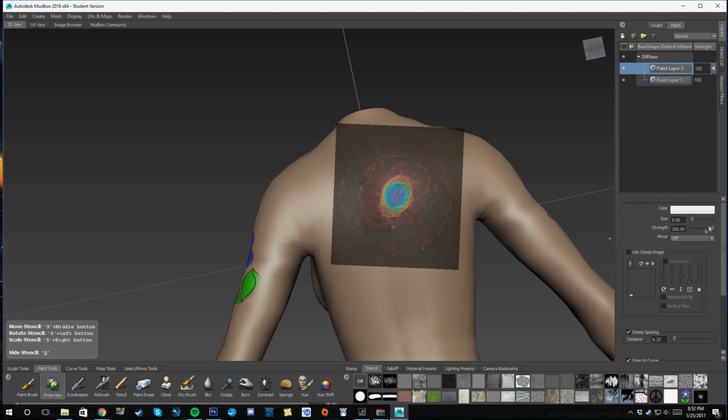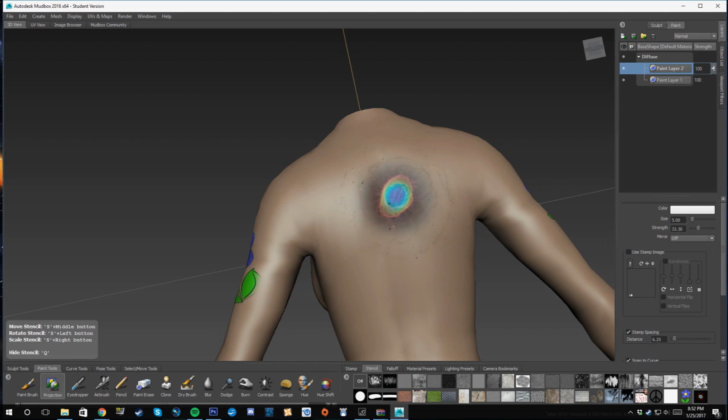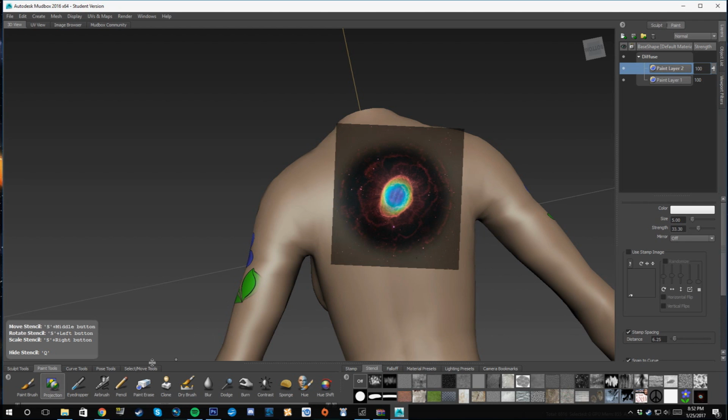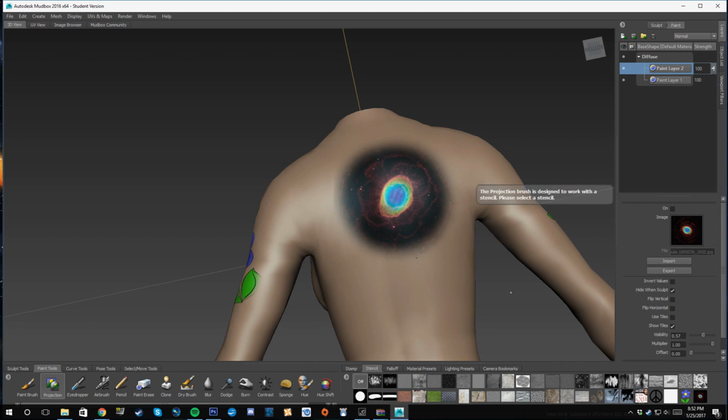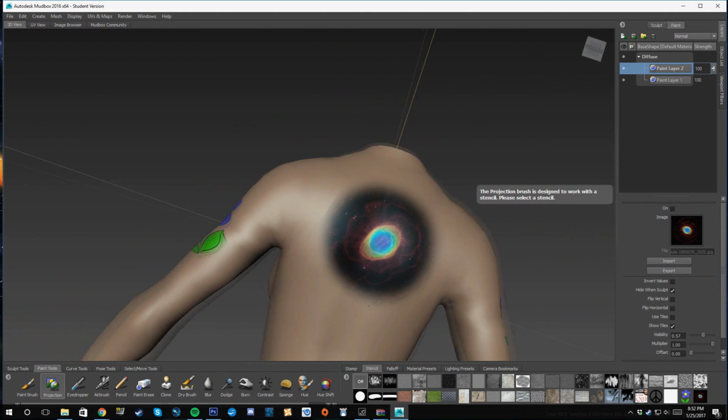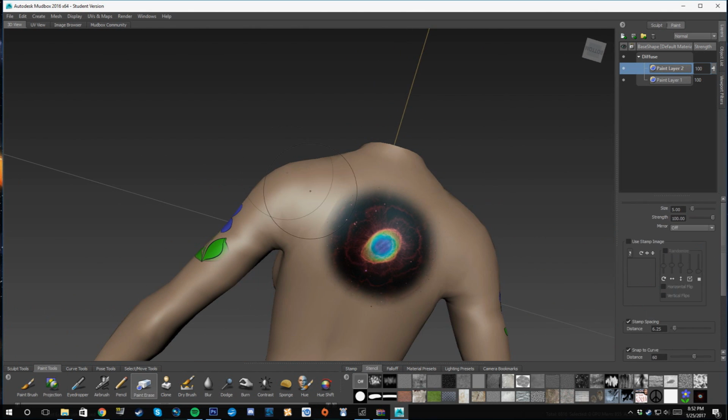Since it didn't turn out exactly how I hoped, we're going to use some of this. We're going to turn down the strength just a little, keep the size the same, and bring that beautiful color in. Okay, I turn it off. And there's an edge right here.